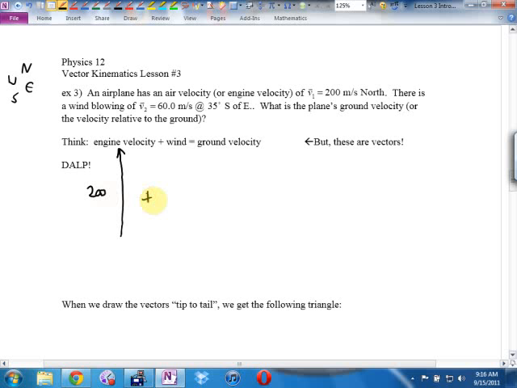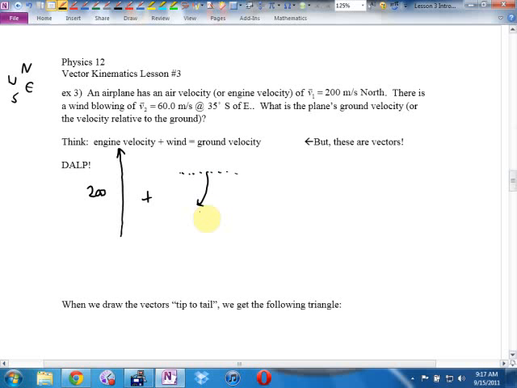Kara, what does that last little phrase right there say? Even after the 35 degrees, I want that little letter. Yep. Say it louder. You're right. To draw that, I go east first with a dotted line, and then I draw an arrow south of east. Does that make sense? There's the vector.